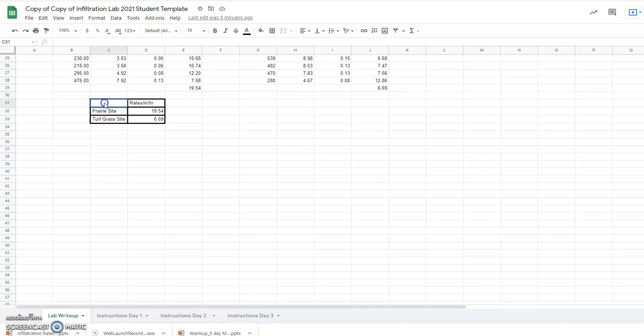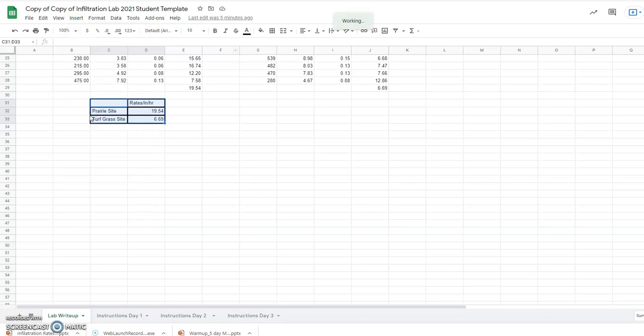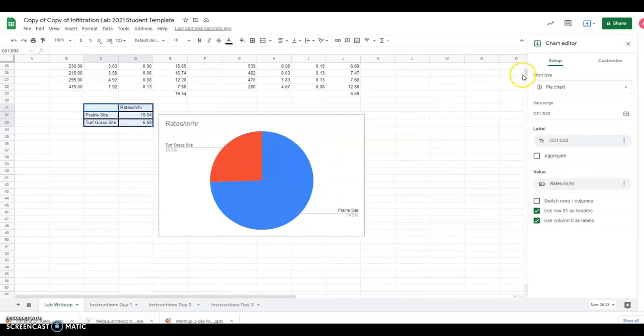What you're going to do is you're going to highlight, you're going to click on this cell, drag, and lift up your finger. You're going to go up to Insert Chart. Now, this is where we get all our information. These are all the different types. Let me move this over a little bit. There we go. Look at all the charts that I can choose.